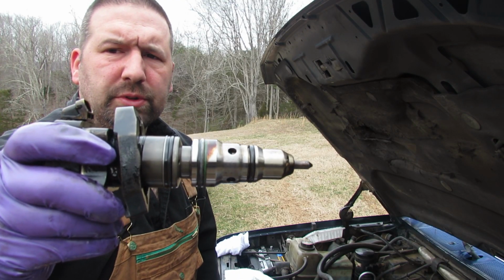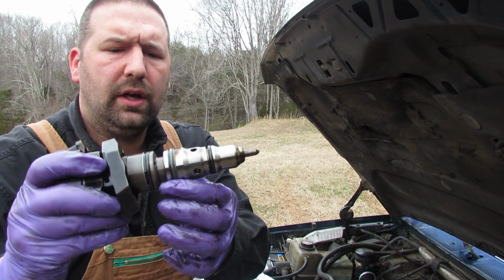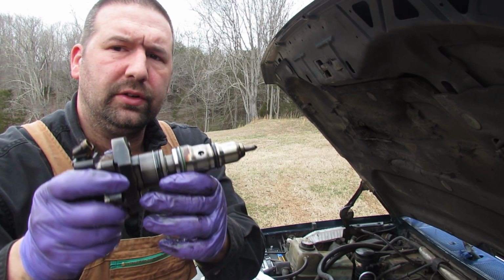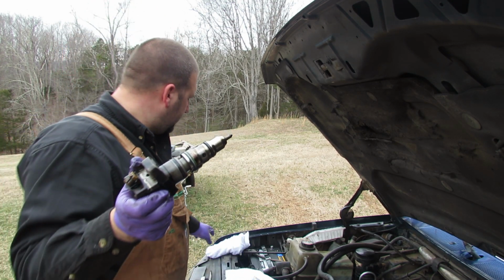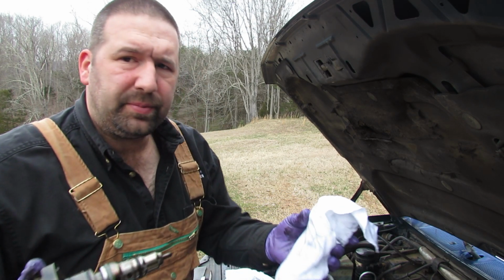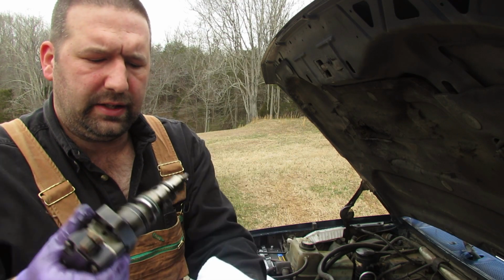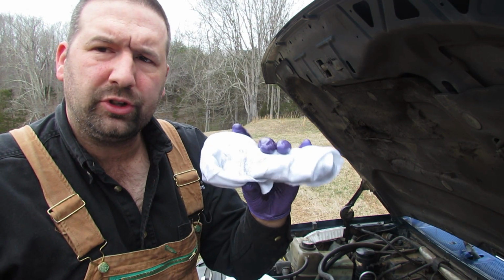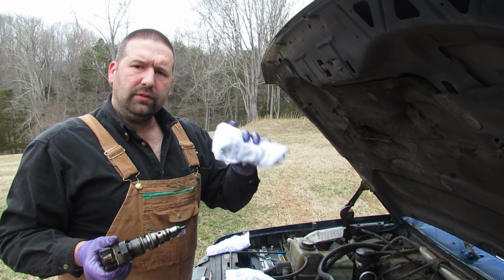These are the original ones that were removed from the engine, and you can see it doesn't look like there was any damage, but maybe there is. But I'm just wiping them down, and what I'm doing is I'm packaging them up in these towels that I have, and then I'll put each one of them in a plastic bag so they don't drip while shipping, and send them on down and get them rebuilt.